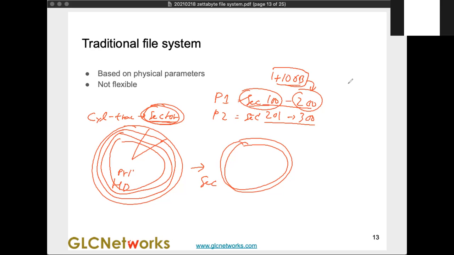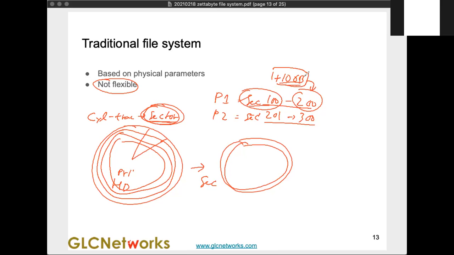So it's very easy, very simple, but it's not flexible. Why is it not flexible? Because, for example, you already allocated 10 gigabytes, and then this partition is already full, 99% or 100%. You cannot write to it anymore. So what will you do?